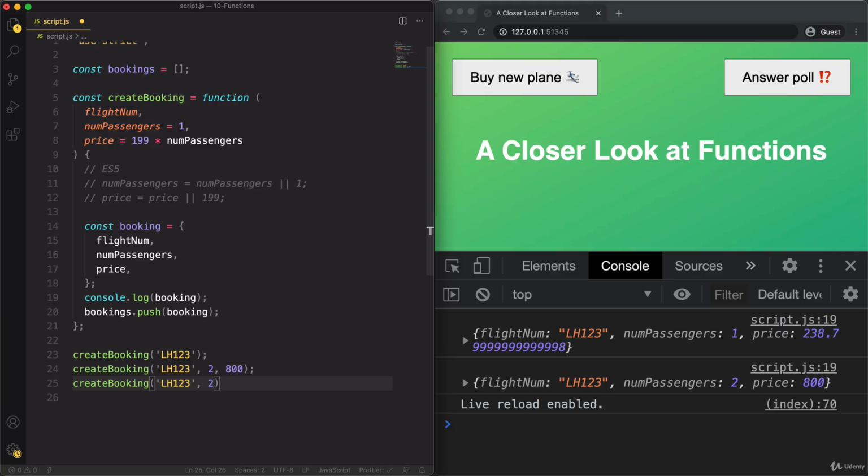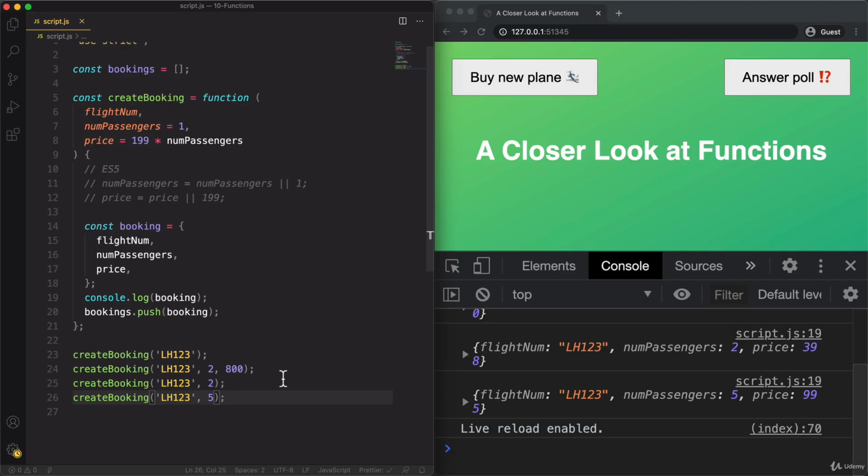Let's say again 2, but then with 5, we will get another value. So indeed you see 398, so the number continues down here, and then 995. And so the price is now dynamically calculated by default based on this value we specified and the number of passengers.